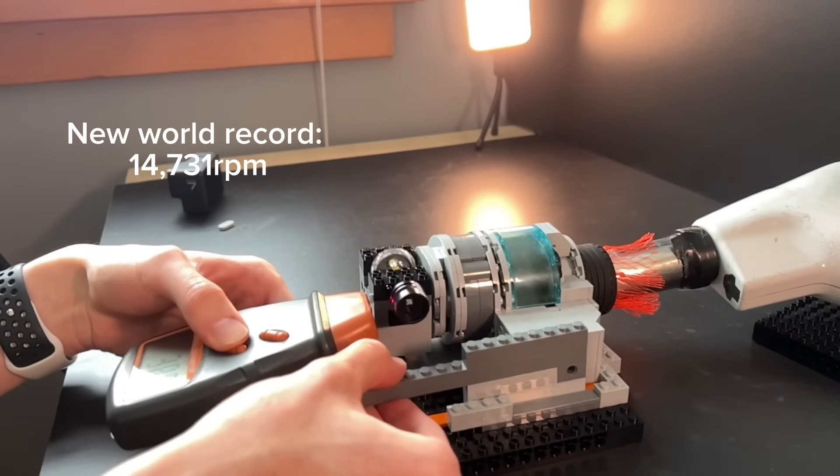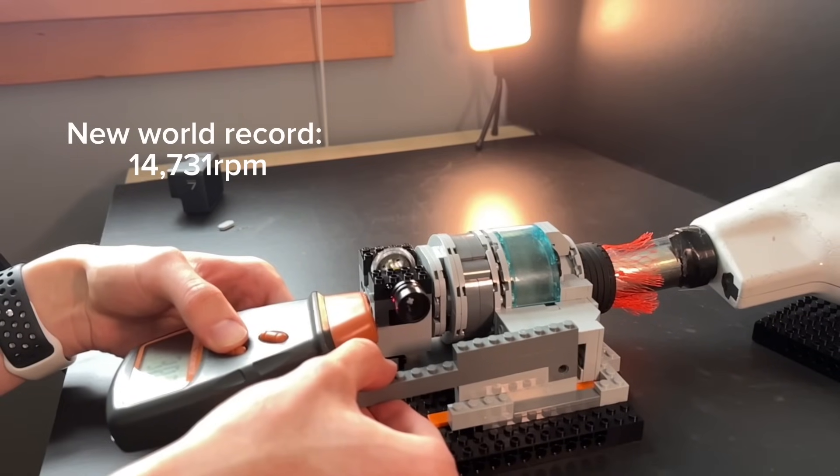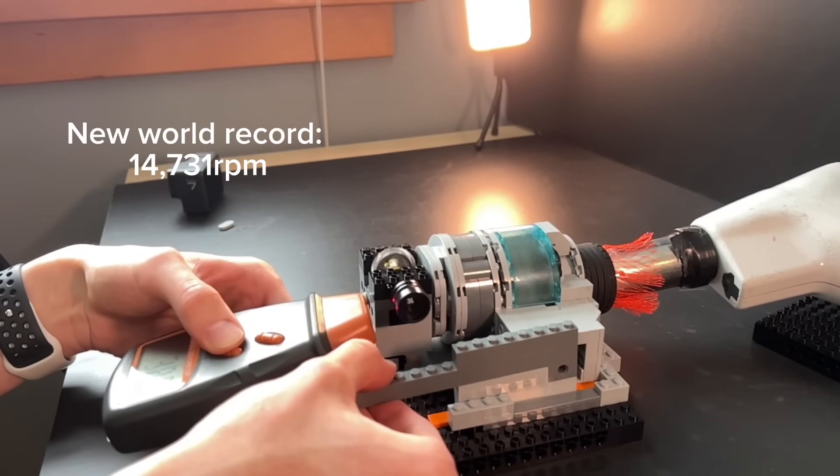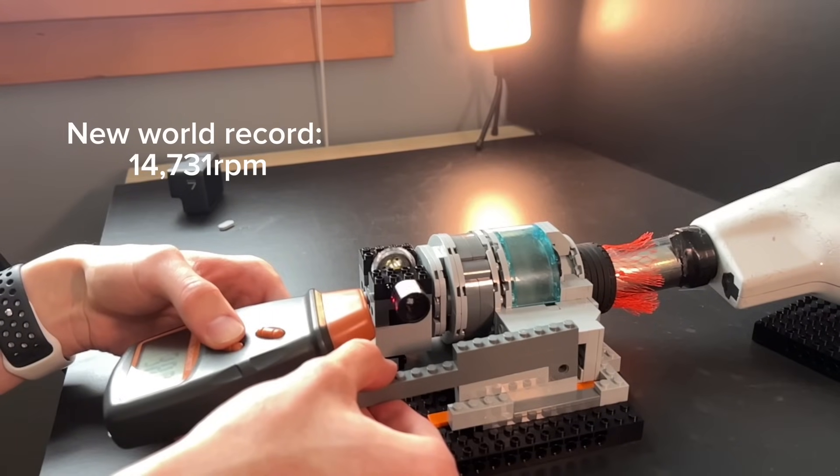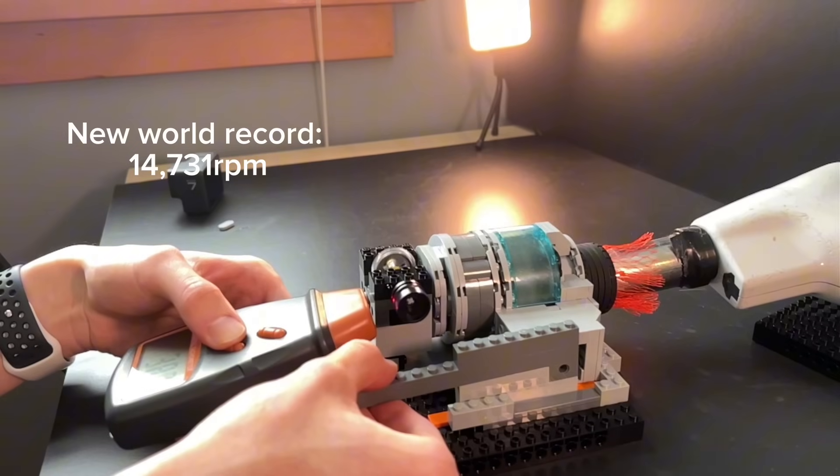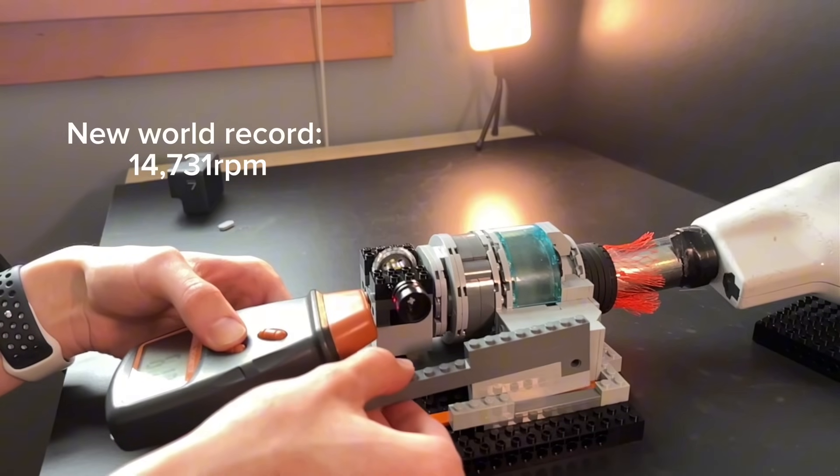I was so scared. You could see my hands shaking like crazy. At this point, the rotor is spinning at almost 15,000 rpm, over 245 times per second. The tips of the blades are traveling at over a hundred miles per hour and experiencing over 135 g's of force.